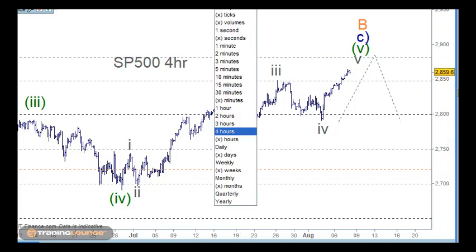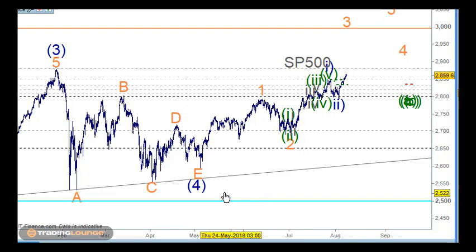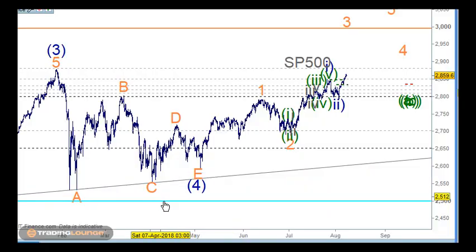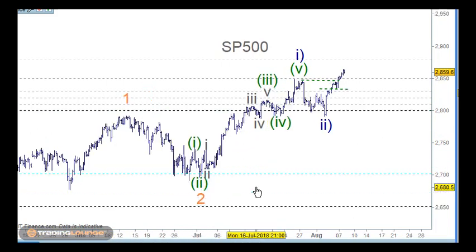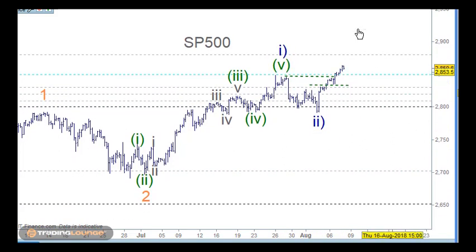But on the bullish side of things, if I just go to our bullish chart here, there's 2 bullish charts, but this is just one of them. One of them has this as a triangle pattern here, finishing as wave 4, an A and a B and a C and a D and E here, and the other one can have wave 4 sitting on wave C here. So in this case, we've always been looking for the move to the upside here, and we look for wave 1 here, wave 2 here, and then all of this here continuing the same count as wave 1 here, and just wave 2 being a little bit shorter.